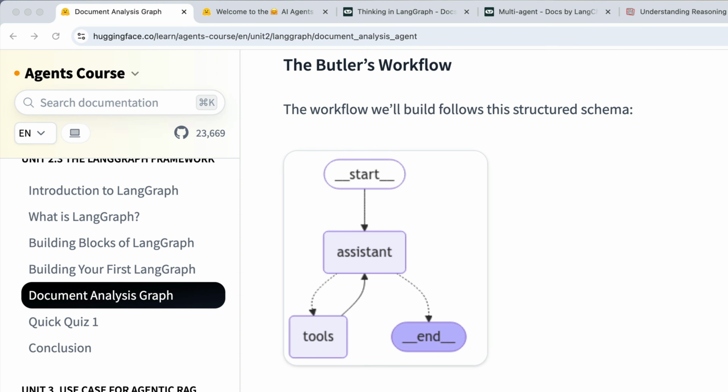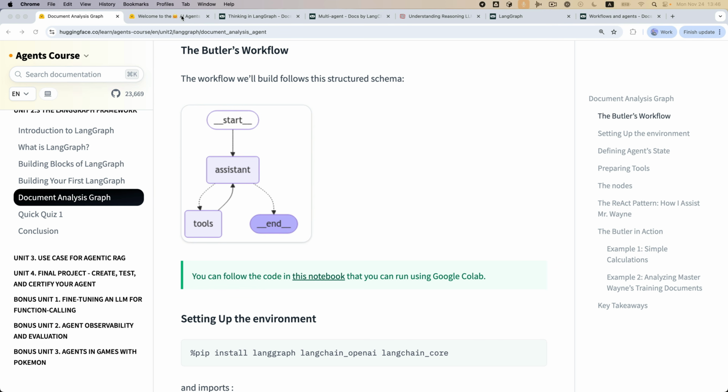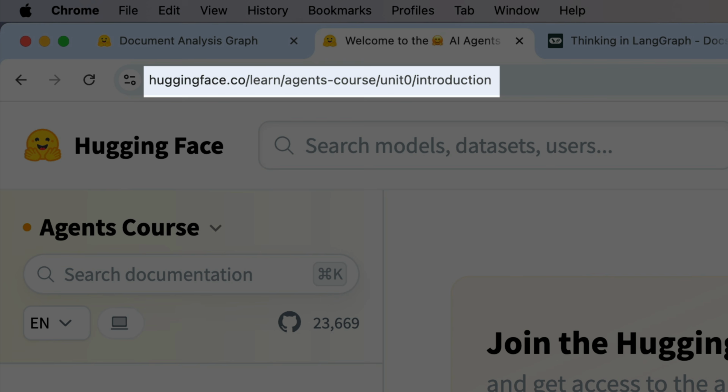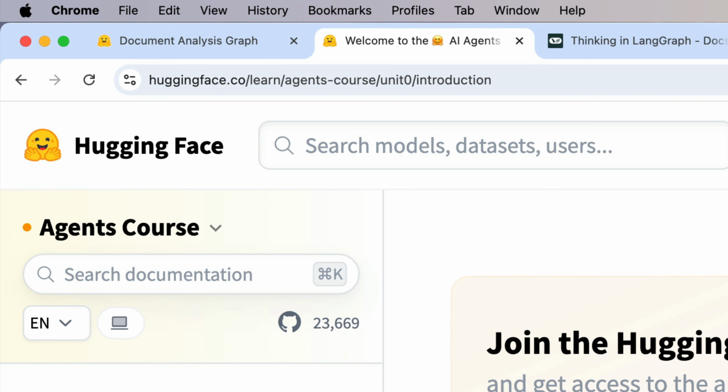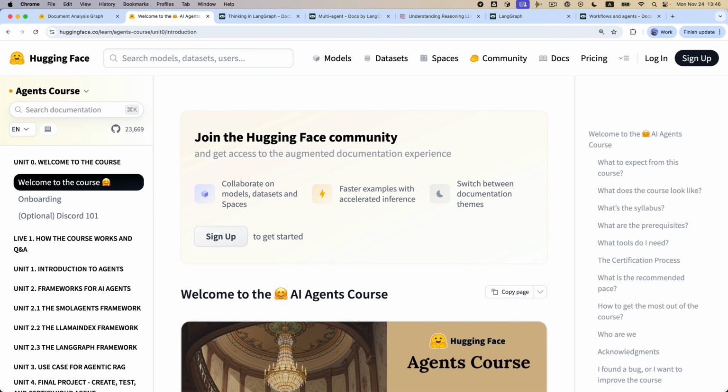Because getting an LLM to do problem decomposition and create an appropriate workflow is a complex task, ReAct agents tend to work better for smaller, more focused use cases. And just as an aside, I've taken this diagram from Hugging Face's excellent agent course. If you want something to follow up this tutorial with, which goes a little bit broader but not quite as deep, this is a great place to start. And you can cover all sorts of topics like building agents in different frameworks and also topics relevant to productionization.